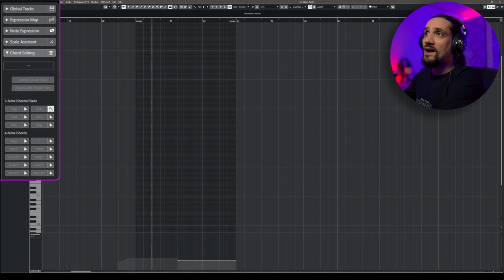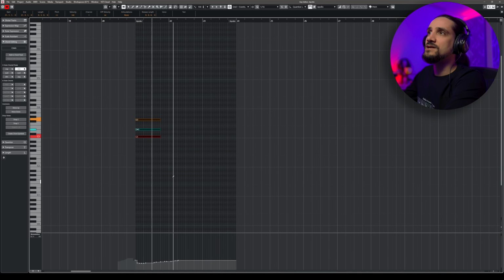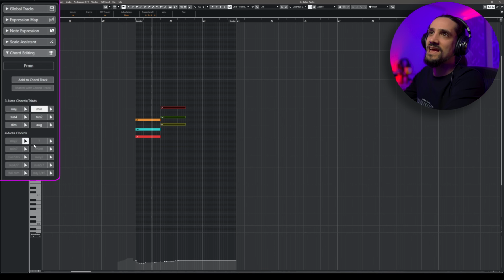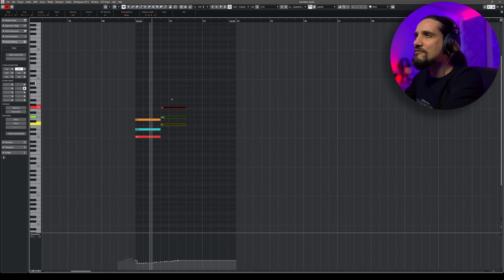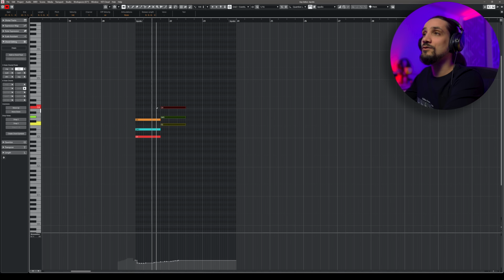If you want to create a minor chord, you just select minor, see this little arrow here lights up. I can go here and just click and I can create a C minor chord. If I want to create an F minor chord, I can go here, F, and click, drag, and then I can create an F minor chord. Same goes if you want to create a major seventh, a minor seventh, a diminished, and so on and so forth. This is very, very simple to use, and it's the easiest way to create chords in the key editor.